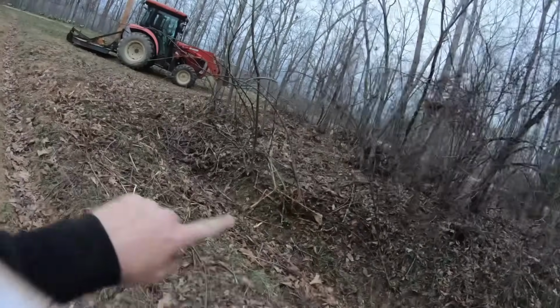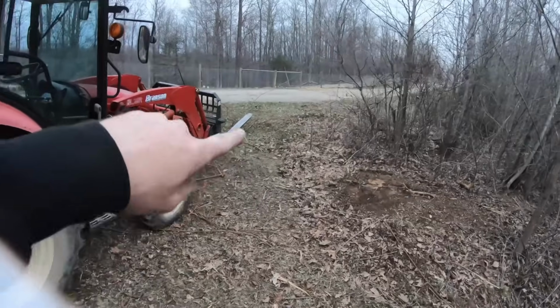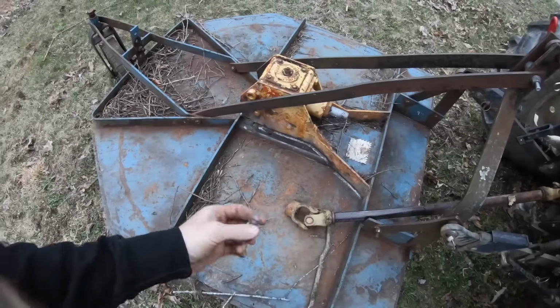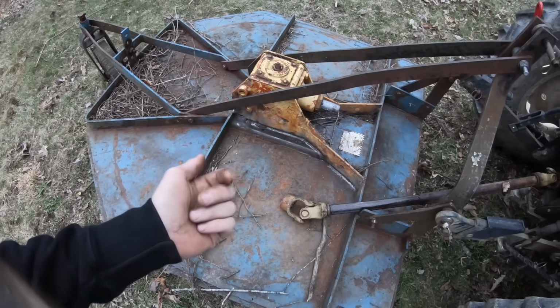I can just cut them back by hand. Yeah, that stuff just aggravates me right there. I just nicked a little stump over there, and well, the shear bolt did exactly what it was supposed to do. However, I think it's supposed to be a little stronger than that, but that ain't no big deal.